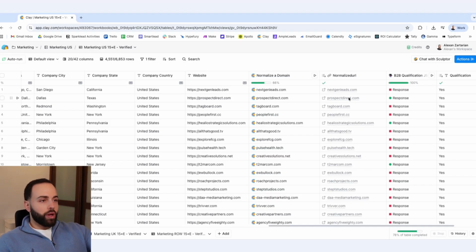And this is really helpful, once again, if you want to compare lead lists and remove any contacts or companies from your do not contact list. This is a really good way to do that, because it's going to be a lot harder to identify duplicates if the domains don't look identical.